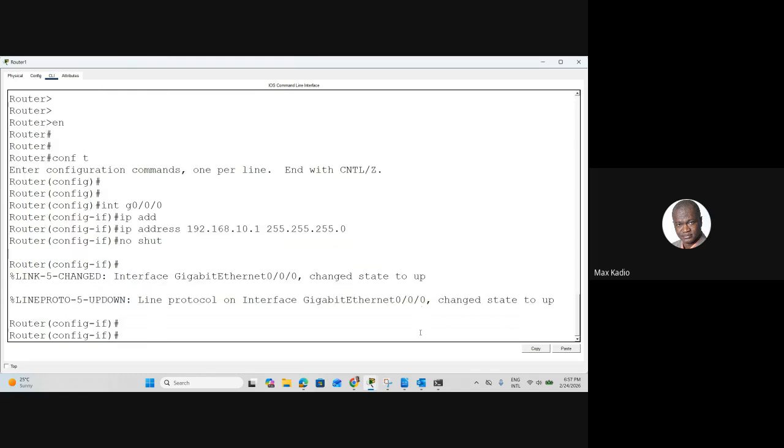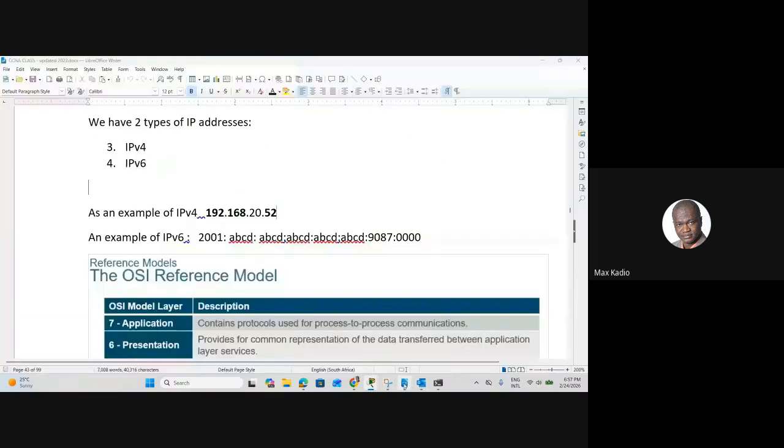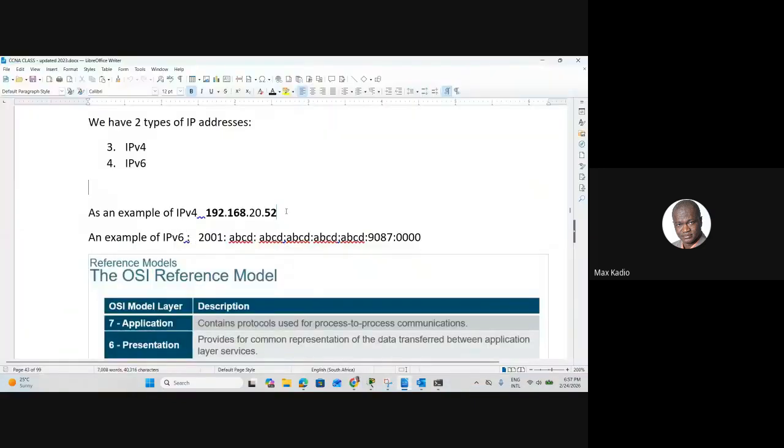So it's easier to do that, but it's good to understand what this is and what this is. That's why I go straight to chapter 11. When we understand properly, then we can come back to chapters 3, 4, 5, and all this stuff. So let's continue. We'll deal with IPv4 and IPv6. For now, let us focus on IPv4, this one.